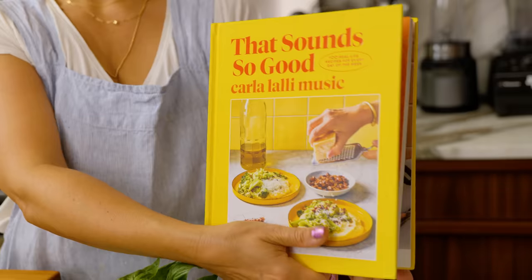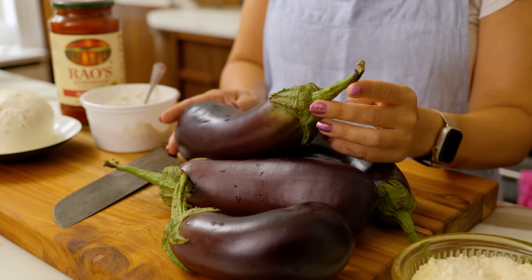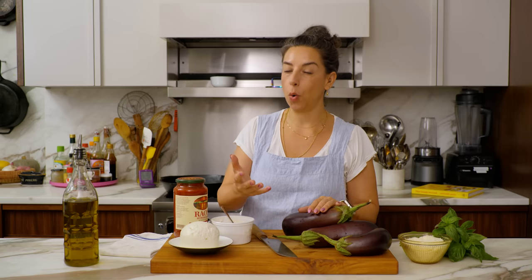I'm going to tell you right from the beginning this recipe is not for eggplant skeptics, it is not for the eggplant curious, and it is definitely not for the eggplant haters because it is a labor of love. It is for the eggplant lovers and this is the right time of year to love eggplant, heading into fall.